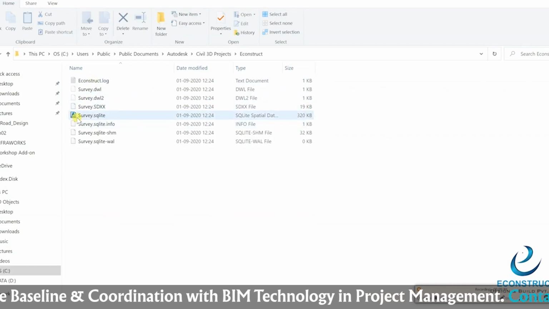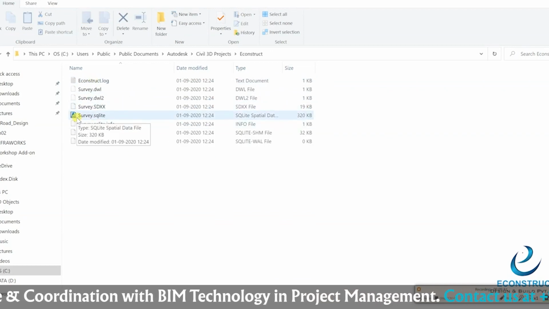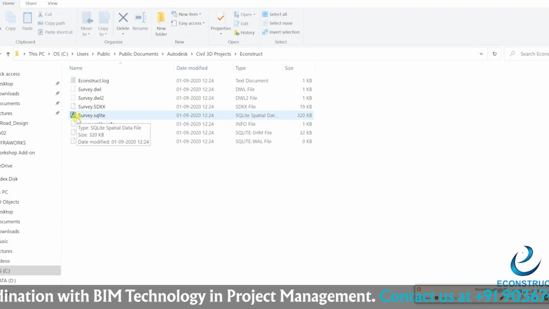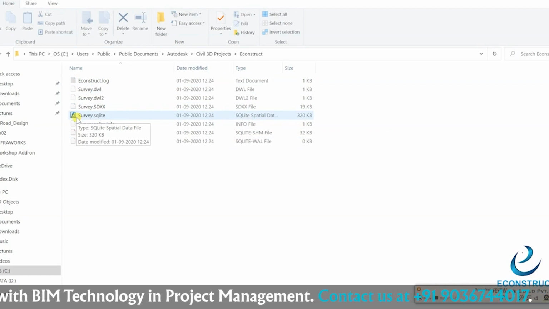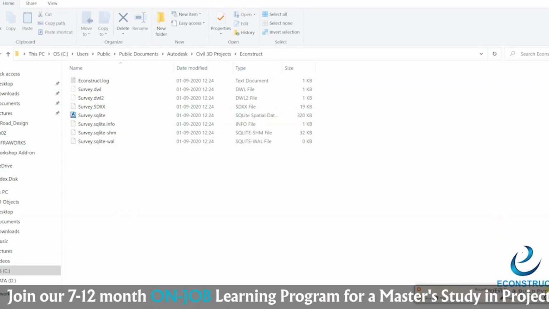Then you can see here that our database is being saved and our survey SQLite file is also being created. It is the same extension that we were using in InfraWorks as well, if you remember.